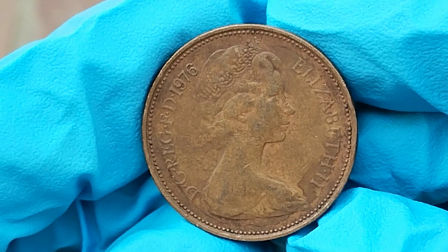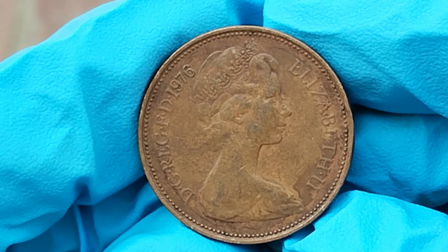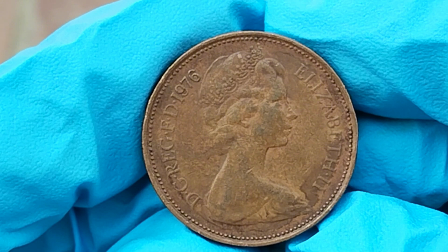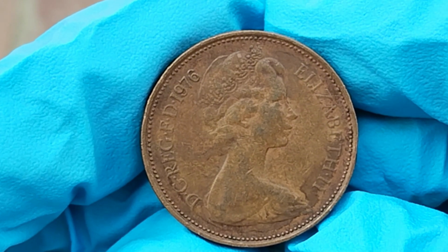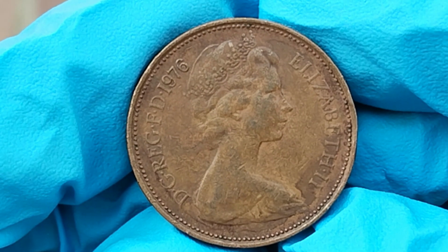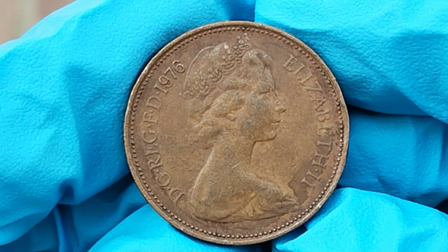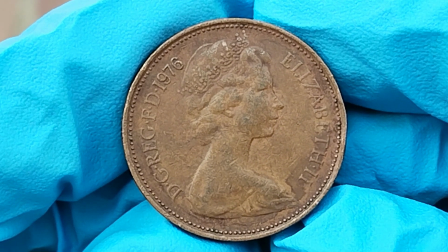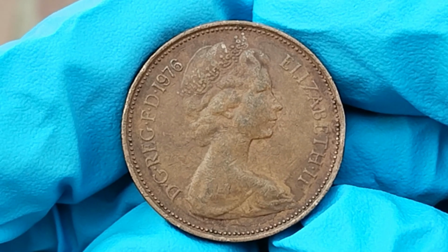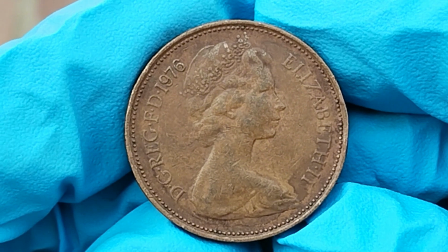As the UK continued to release more versions of the 50 pence coin, many earlier coins, including the 1969 issue, were withdrawn from circulation. Some were melted down or simply lost over time. Those that remain in very good condition are now considered highly collectible. What adds even more to its collectability is the fact that this was the very first year of minting the 50 new pence series. Coins from the first year of production, often referred to as first issues, are particularly sought after by collectors. In very good condition, these coins are even rarer, driving up demand and market value.